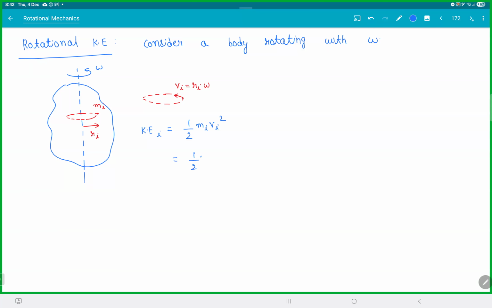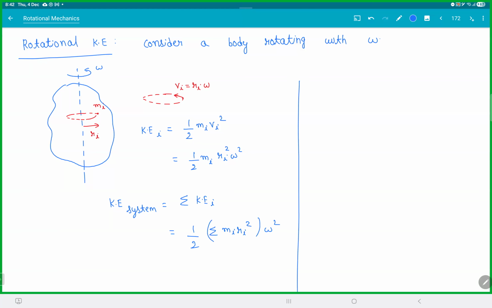So if you add the total kinetic energy of the system, that will be the summation of kinetic energy of all these particles. You end up with again sigma m_i r_i squared. Now remember, all will have the same omega, into omega squared. This is what I was saying. You can see the term sigma m_i r_i squared keeps popping up every time. That was the reason we calculated I value beforehand. So kinetic energy of a pure rotation: if a body is rotating about an axis, then this is half I about that axis, omega squared.